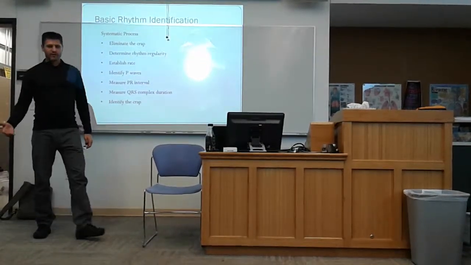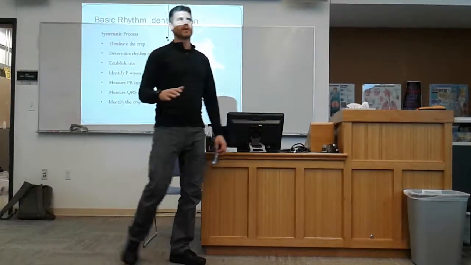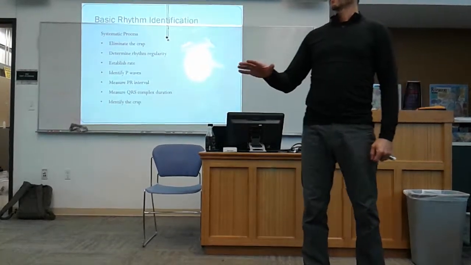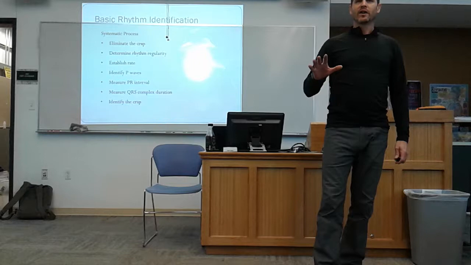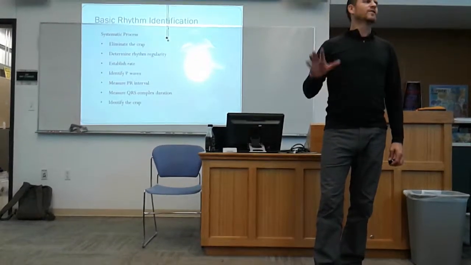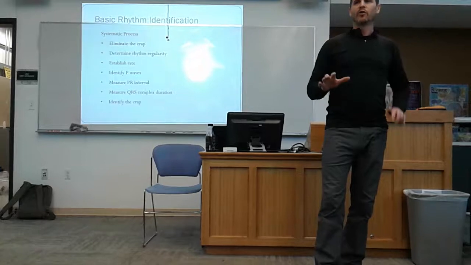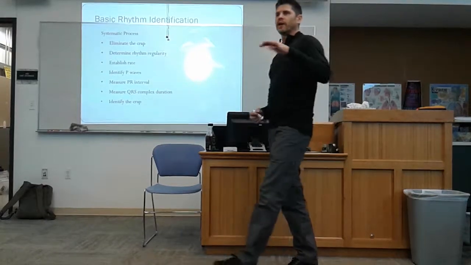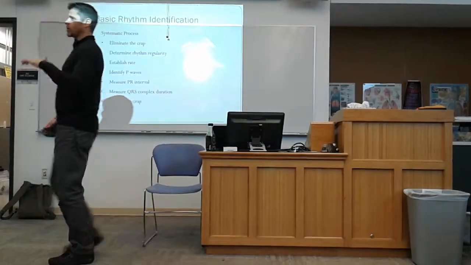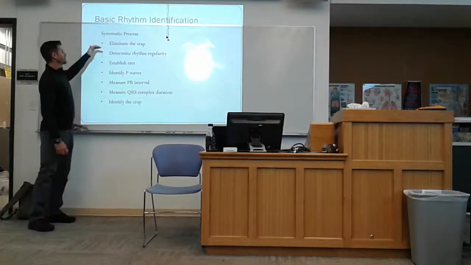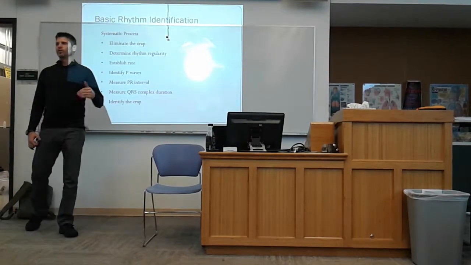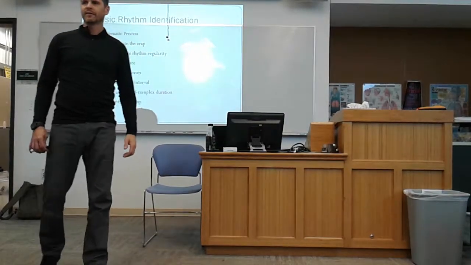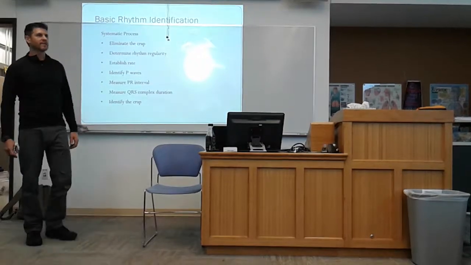The very first thing you want to do is make sure or to pretend that everything is fine. Start with a normal person first. Even if the EKG is not normal, assume it's normal, right? You have to know what the baseline is before you can move on to identifying the bad stuff that's there. So, the very first thing that you do when you walk into an EKG, and I'm going to show all of this, the very first thing you're going to do is you're going to eliminate anything in that strip that looks bad. Anything that doesn't look normal. You're going to pretend it doesn't exist for a moment. You're going to pretend the bad stuff doesn't exist.